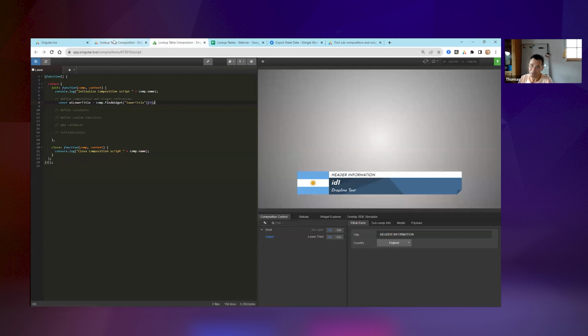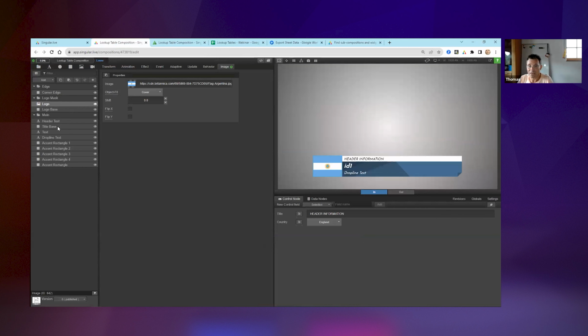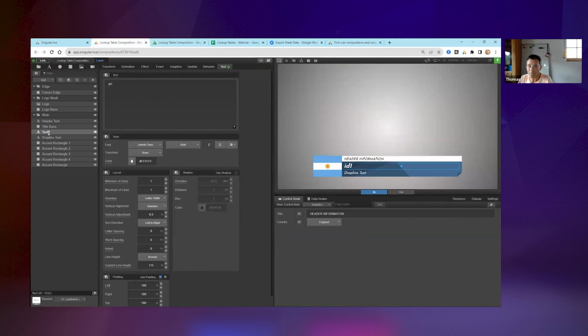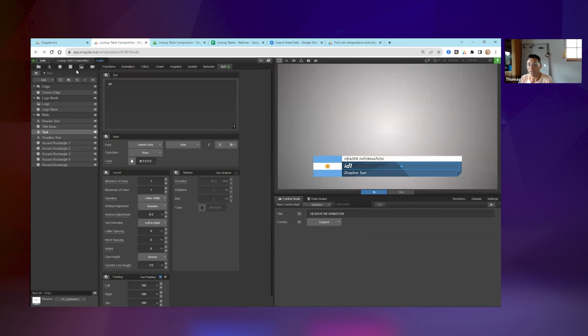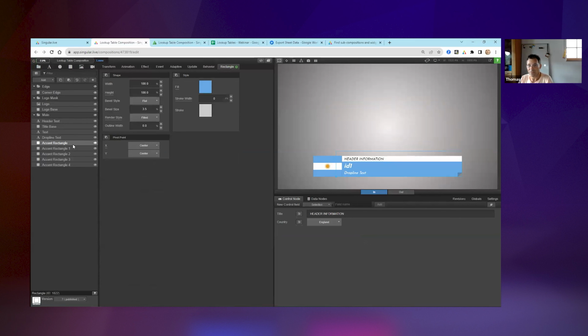Perfect. But now what I need to take care of is the proper widget names which are here. So I'll call that my widget, and the reference to the text widget is called text. The composition object is returned by the init function, and with that composition object, you'll get access to all elements that are defined within that composition. I think this was down there.